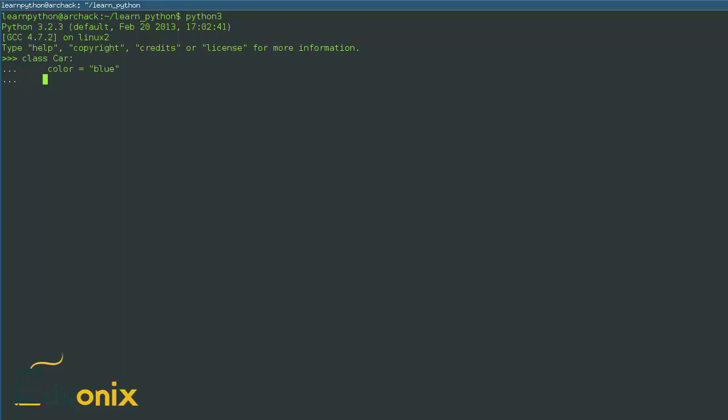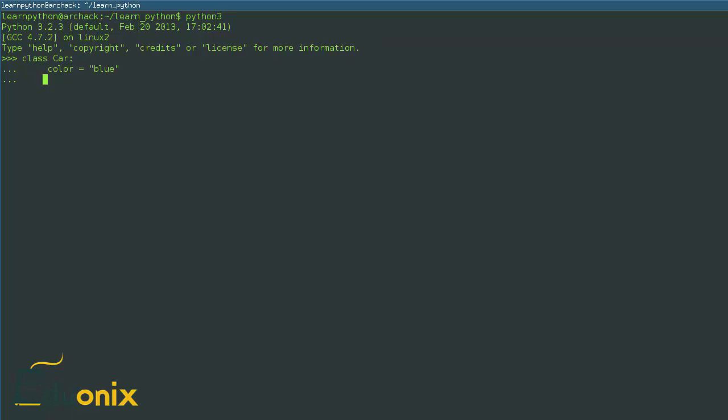And so one thing that's important to note is the difference between classes and instances of a class, the objects. So variables that we define just within the class themselves, like this, color is equal to blue, will stay the same for every single class that we create. And this can be useful in a lot of cases, but it's not always the behavior that you want.